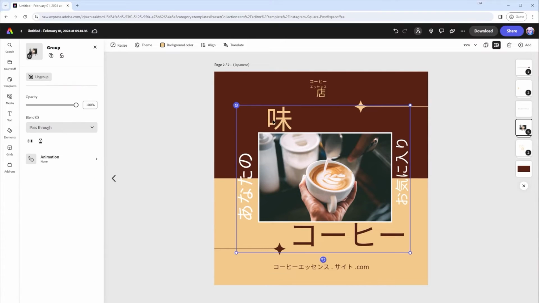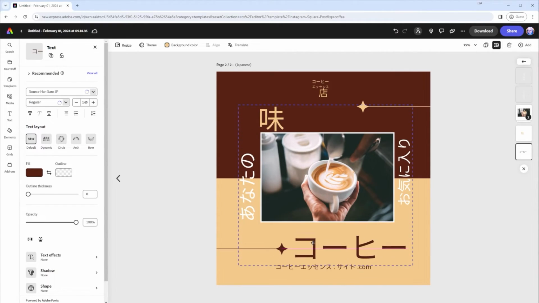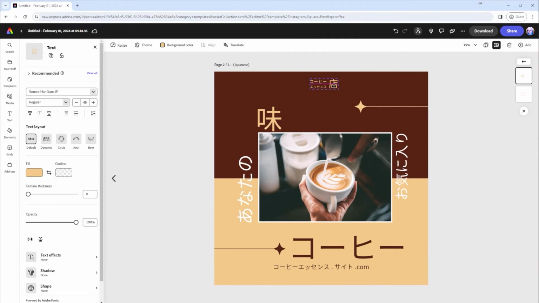So I can go into the piece, double click on what I want to change, because this is a group, and move it over. Maybe I want to line it up with the side of that photo. Down here we have coffee or kohi, and I want to move that down to line up here. And then I'm going to come over, line this up with the bottom. And again, just make some little tweaks to my piece to make it make visual sense.